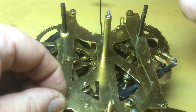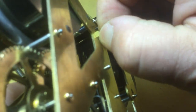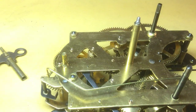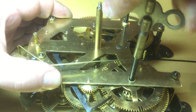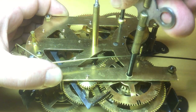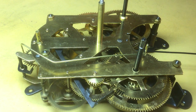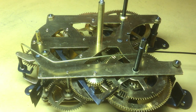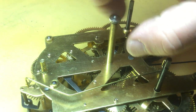Go ahead and flip the movement over and make sure this is on the right way. Install the pillar nut here. Not going to install the minute hand, but I am going to use the minute hand nut as a handle. Works very conveniently.